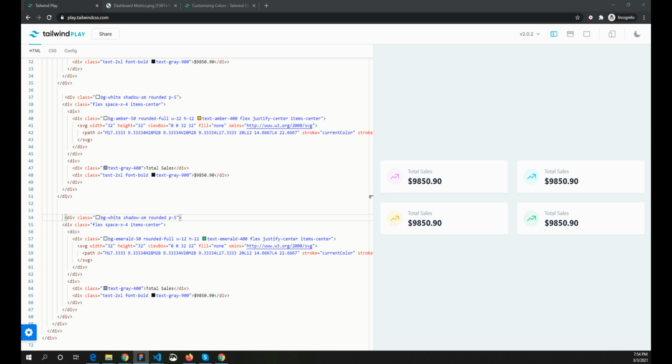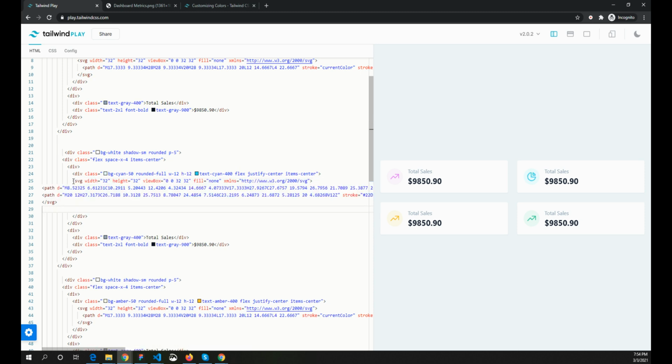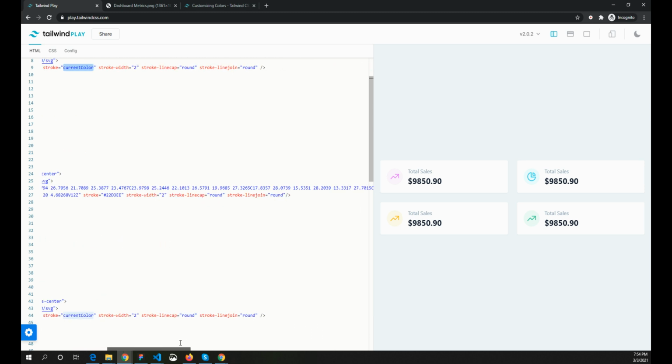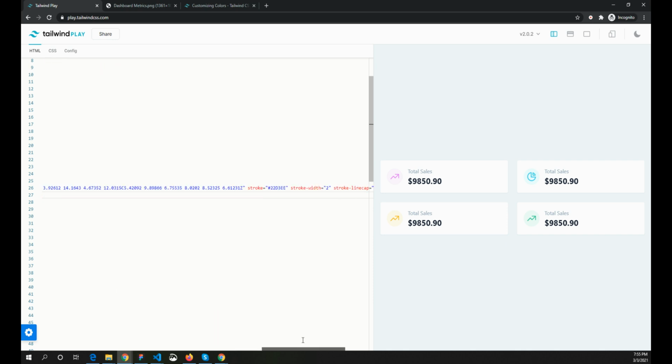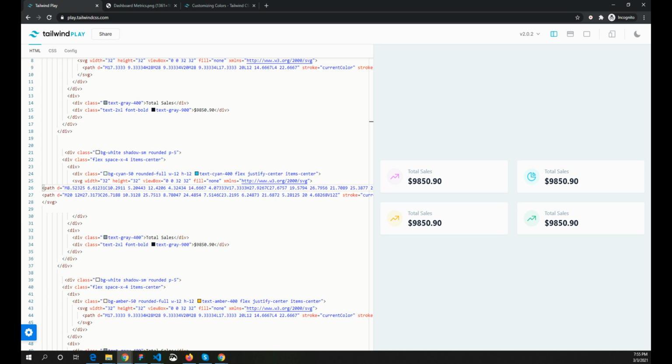Okay, I have got this SVG, paste it here, and this color, make sure it's current color. That's fine. Here as well. That's fine. Then I will add the icon for the other one.